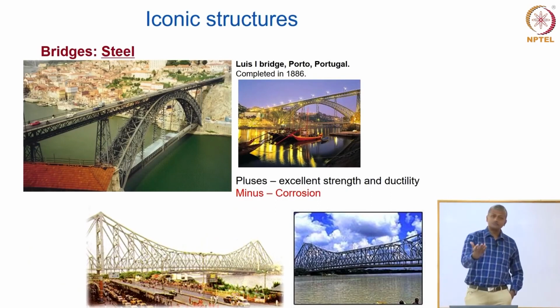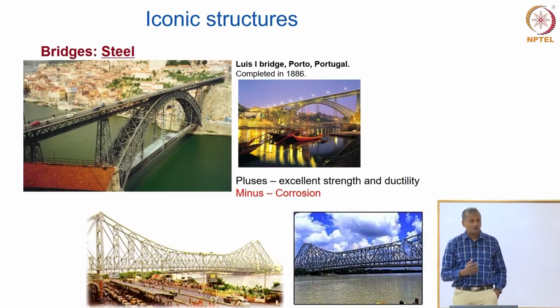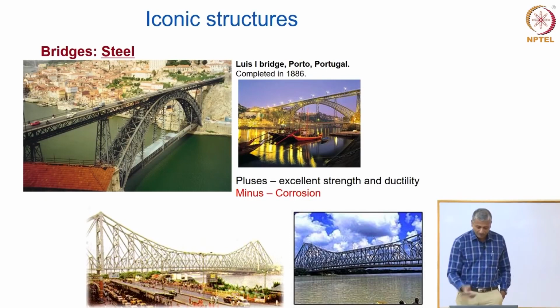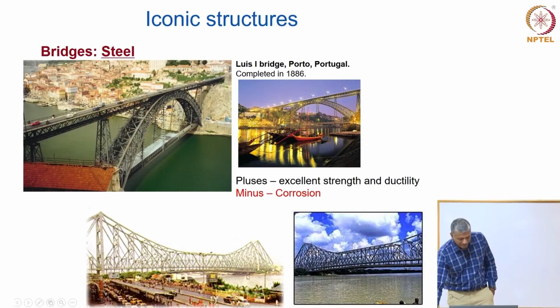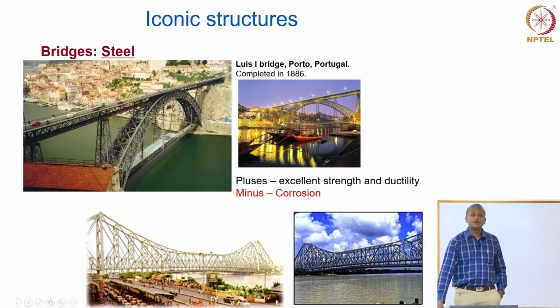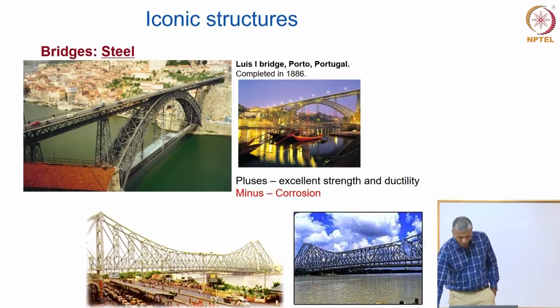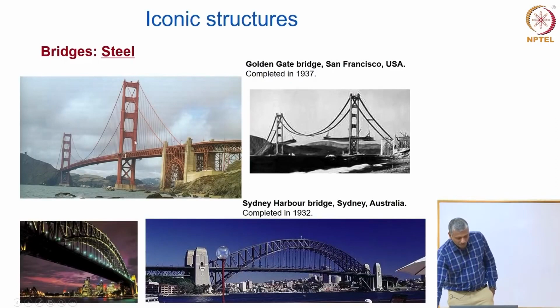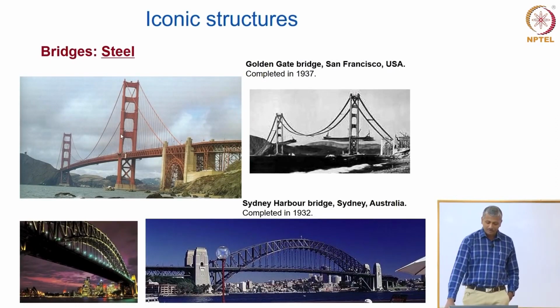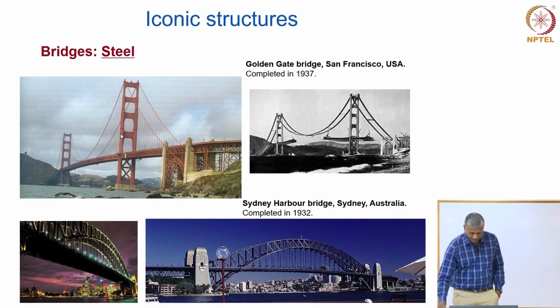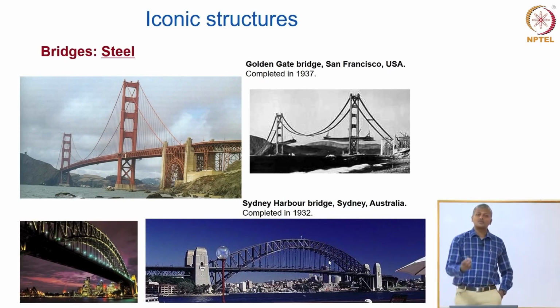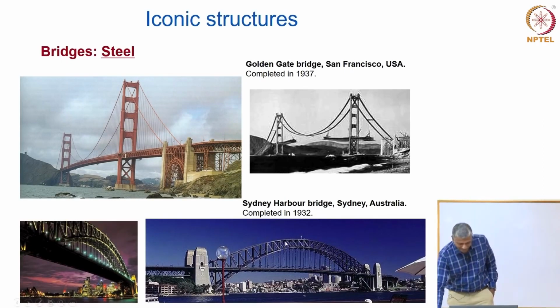Bridges in steel, most of our railway bridges are in steel, but a lot of iconic bridges around the world are in steel. One of the bridges which is iconic as far as India is concerned is the one at the bottom. What is this? The Howrah Bridge, right, in Calcutta. It's a very popular bridge. The bridge on the top left is the Golden Gate Bridge in San Francisco, again another popular iconic bridge, right. And you have the Sydney Harbour Bridge on the bottom right. You see it every New Year's when they put on the firecrackers, right.